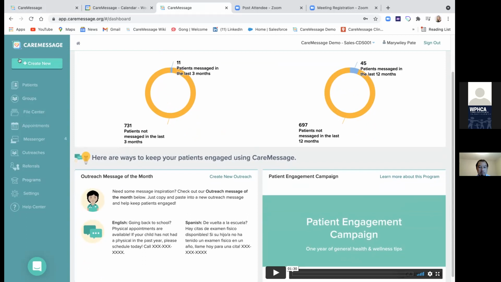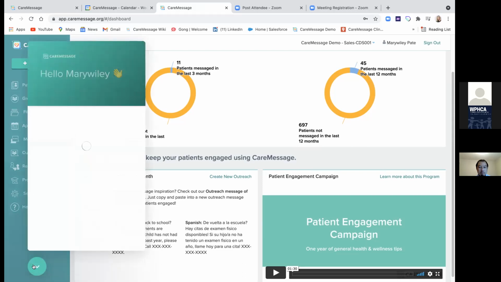On the left-hand side, this is just your navigation bar. These are where all the features live. So let's go through what the experience would be with CM Lite first, and then I'll go into the other features. With CM Lite, unlike the full platform, you're not really assigned a customer success manager who will be your strategic partner, because we found that it's so easy to use, but we have allowed you to use things like our chat bot.